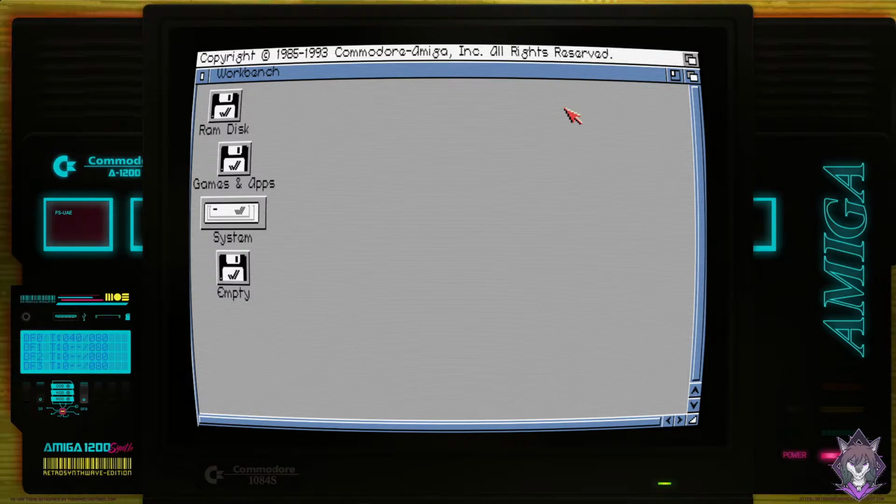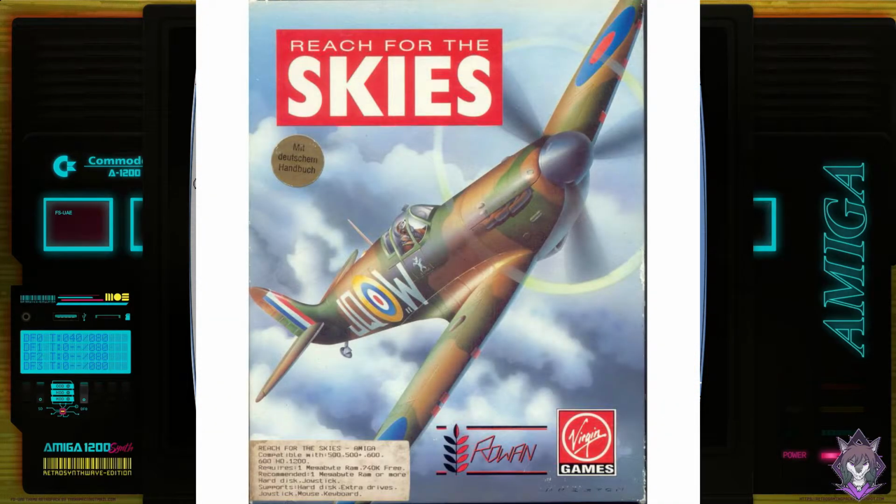Things like Lucasfilm's Their Finest Hour can be found, but not my game here, which is one of my absolute favourites back in the day, and one I used to play with the joystick that I've recently picked up again. A Quickshot Python 1M, the micro switch version, which is lovely stuff. And the game is Rowan's Reach for the Skies, a Battle of Britain set combat flight sim.